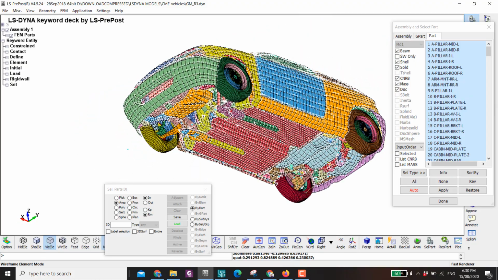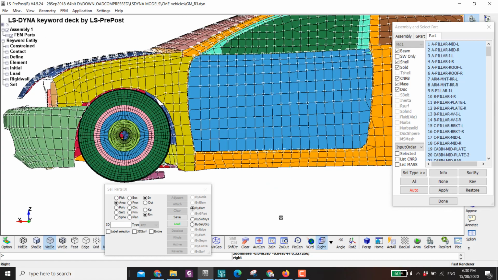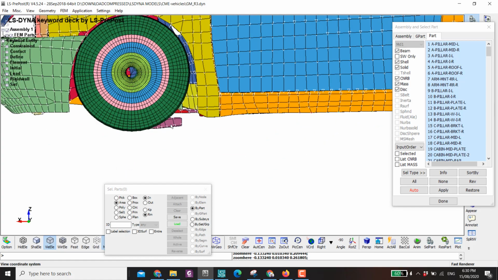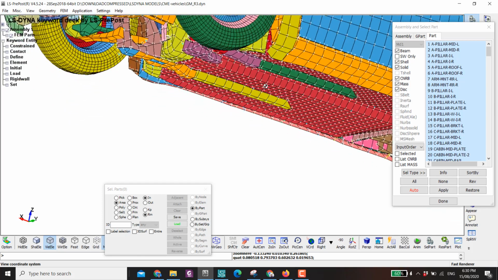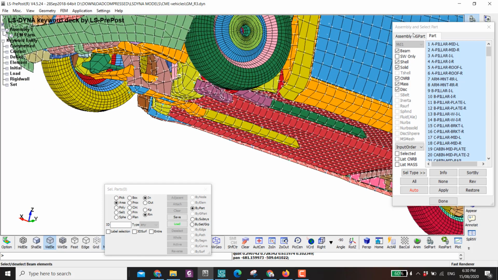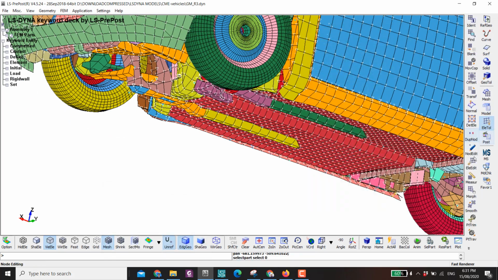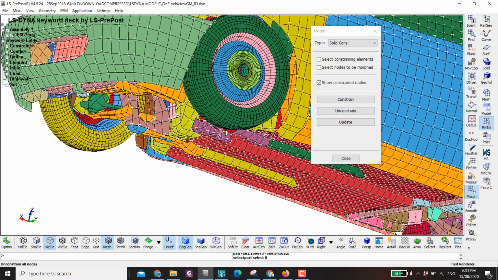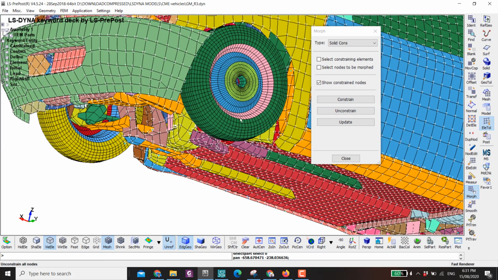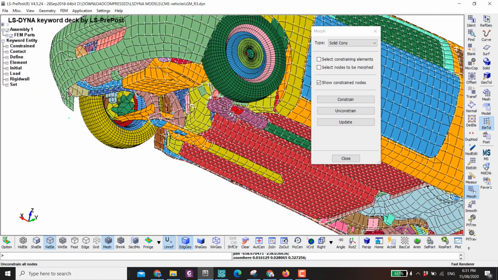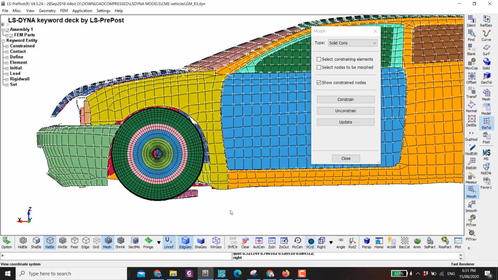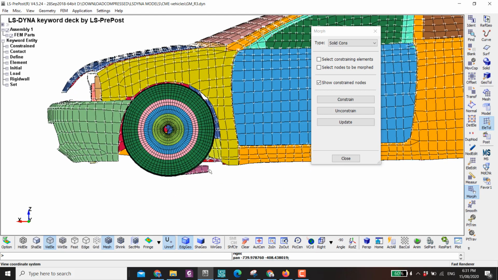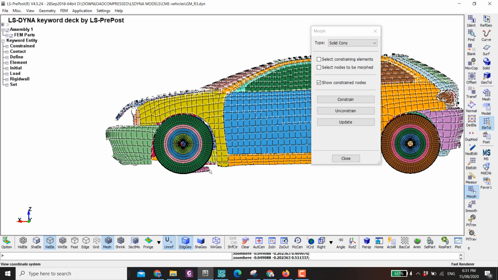As you can notice here, these parts, I do not need to morph them, but I did not remove them when I selected the morphing tools. If you remember, I only removed the tires and the wheels, but I actually need to remove these parts as well. As you can see, they are popping down here, which is not very accurate.